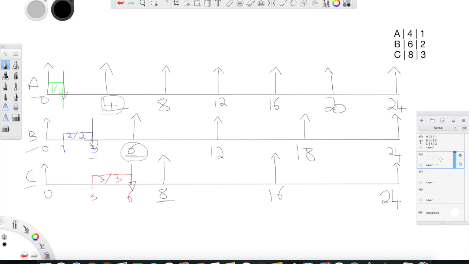Surprisingly, task A and task C both have the same deadline, which is clock tick 8. Therefore, the scheduling algorithm will continue choosing the task that is already running to prevent loss of time due to context switch if it switched to task A. So since both have the same deadline, 8 and 8, it will continue executing the running task, which was task C. So task C executed till it reached clock tick 6 and it finished execution because it only needed 3 clock ticks, from 3 to 6.